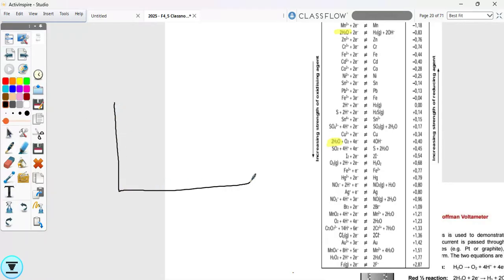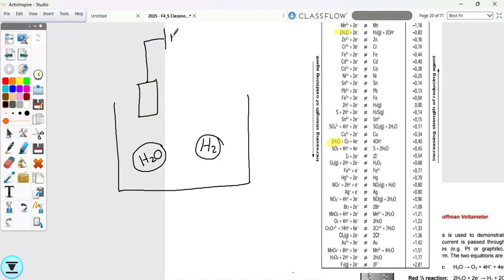So if we have only water available, that means I have my beaker, and in my beaker I only have water. So no ions, just water is in my beaker, and I connect it to my electrodes, like we said. Now we look what happens, because now we don't have ions that can be attracted, but water also wants to give electrons and take electrons. So I still have my positive one. My positive one is where it wants to take electrons. If it wants to take electrons, remember, is gain. What is going to happen here?